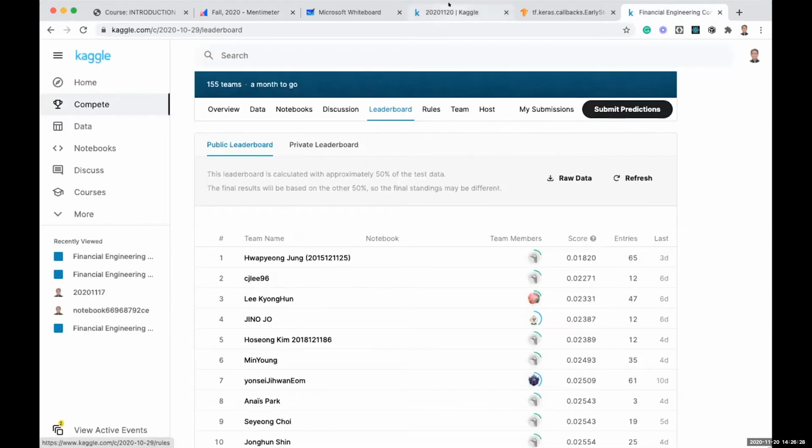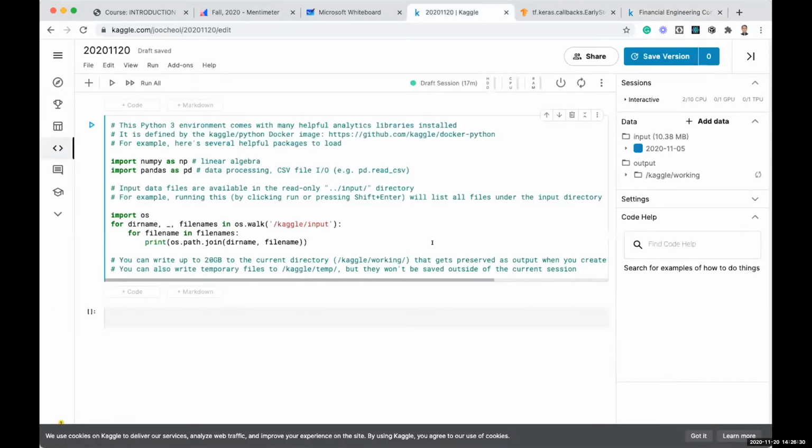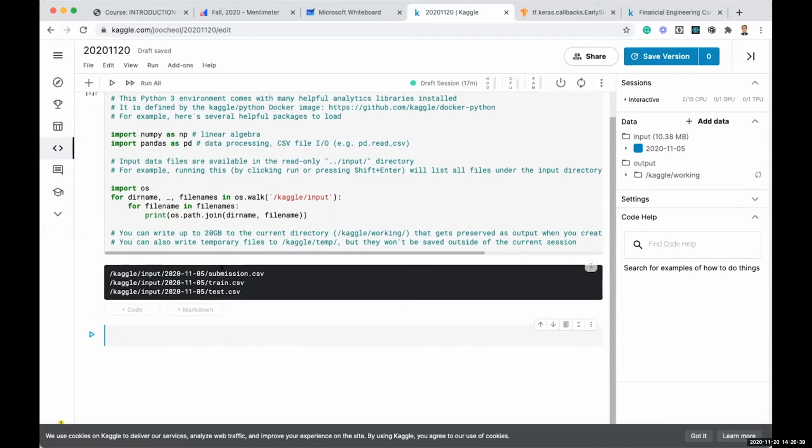Okay, let me go to the second competition. As usual, I will run the first cell to see all three data sets.